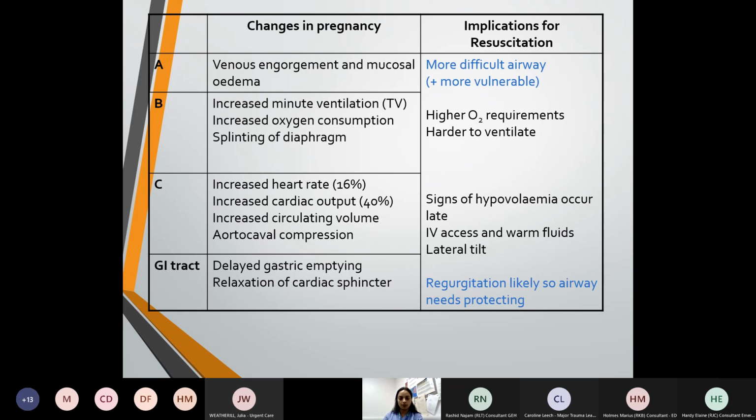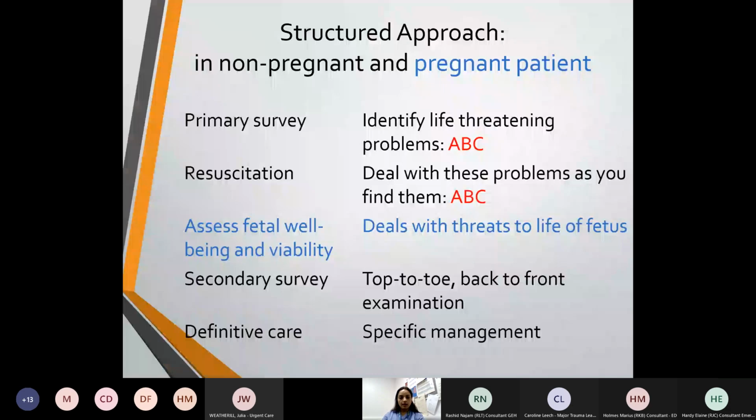So I think it's vital to be able to identify the early signs of hypovolemia in these pregnant mothers and to intervene as appropriate. And with regards to the GI tract, obviously there is the effect of the progesterone pregnancy hormone. There can be delayed gastric emptying. There can be relaxation of the cardiac sphincter. So what this means is that this mother is more likely to regurgitate, so you will need to protect your airway extremely carefully. This is something we are always aware of whenever we give a GA to our pregnant mothers for any procedure. That is specifically about pregnancy and physiological changes.